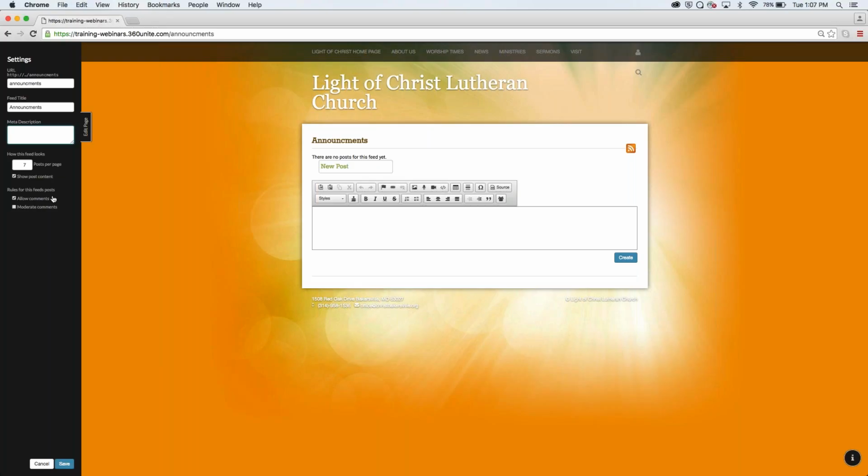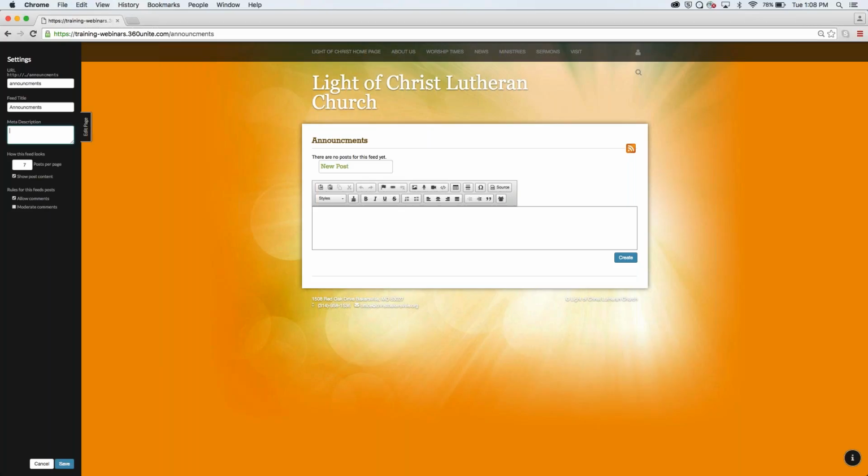You can set rules for the feeds on this post, so you can allow comments and you can moderate comments. For public posts where you kind of want anyone to be able to comment on it, you may want to moderate the comments. That way, if you have people not from your church commenting, you can make sure that all of the comments on there are respectable and good to go. So you can have whoever's moderating this blog moderate the comments as well. We'll talk about comments more in a little bit, but if your blog or your post is just for internal use within your congregation, and it's just your members looking at it, you don't have to moderate the comments. So like I said, we'll get to comments in a little bit here.